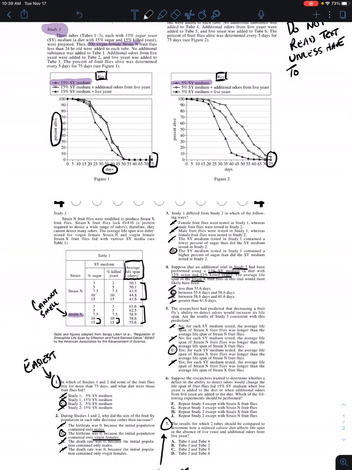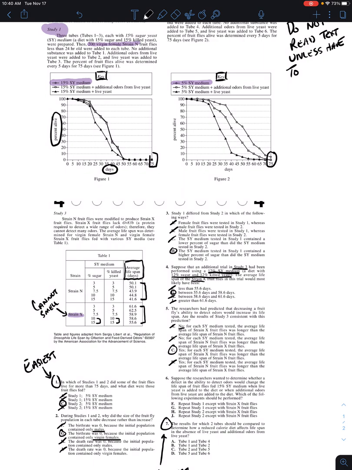So again, we had to do a little reading, which stinks, but luckily it wasn't too confusing, and we went ahead and wrote in there that strain X was the one that could not smell. So for questions like this, make sure that you compartmentalize them. Address the yes or no first, and then take care of the explanation part second. Do not try to tackle that all at once. It'll be confusing and overwhelming, and you'll get lost in the text. Keep it clean and simple.